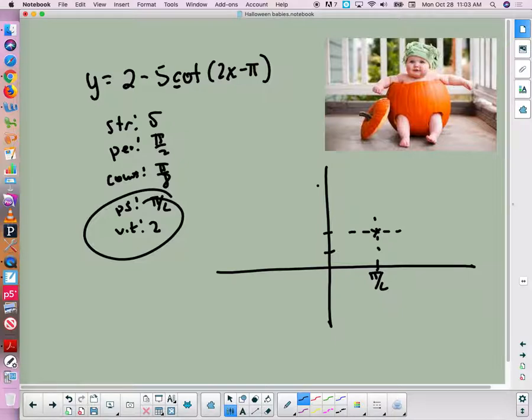Cotangents with the CSC hand. So I'm going to count out 1, 2, 3, 4. What am I going to count by? Pi over 8. I'm going to go with this entire hand. I'm going to go to my phase shift and count forward 1, 2, 3, 4. And then I'm going to think, what does my graph look like with every one of them? I'll make a sine, a cosine, a secant, a cosecant, or a cotangent.